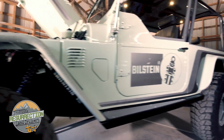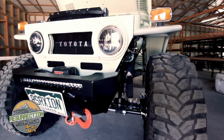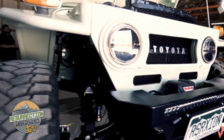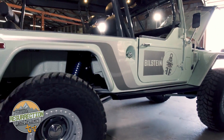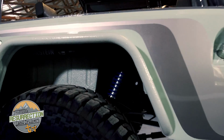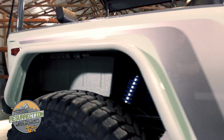We wanted to stick with a factory color, something from the 70s to make it feel retro, so we chose Toyota's Spring Green. It's a super cool color, and it's hard to pull off with anything but a Rock Crawler. We sprayed the underside of the body with Spring Green colored Vortex, and the inside of the body with gray Vortex to keep the dirt down.